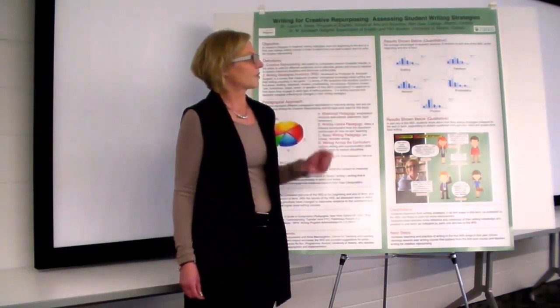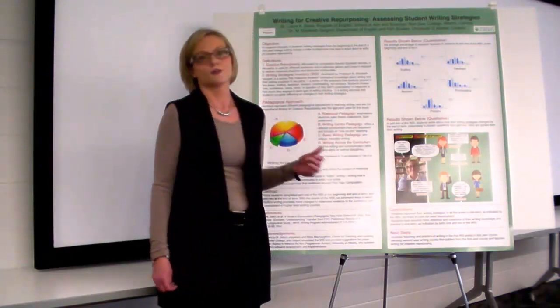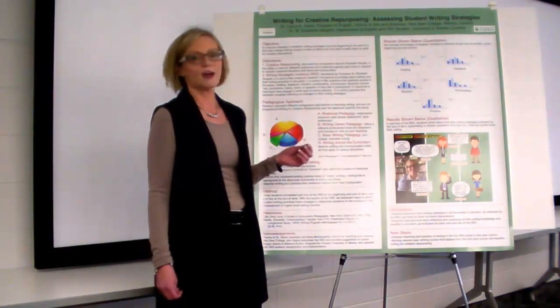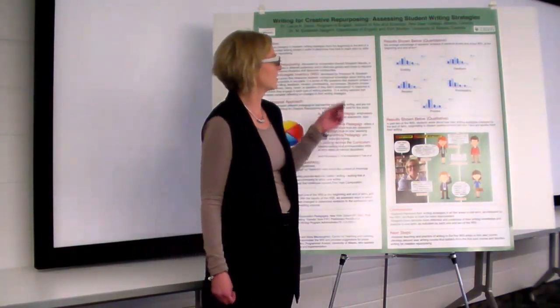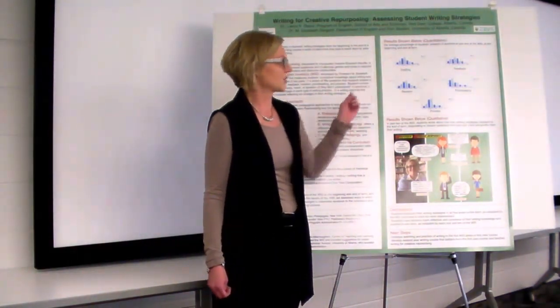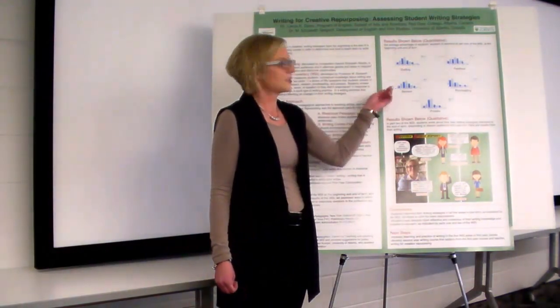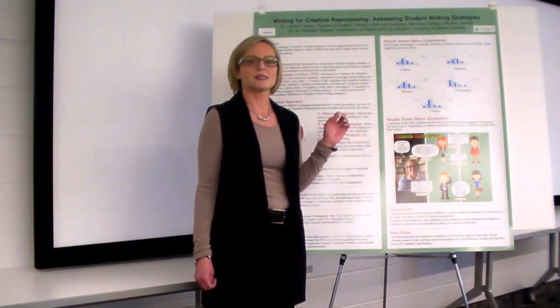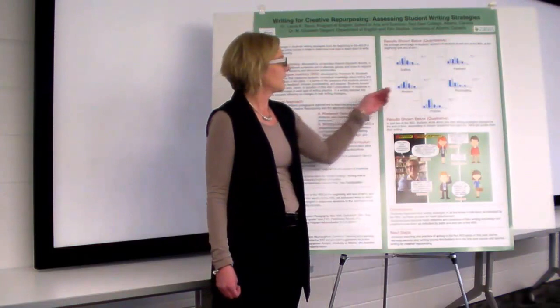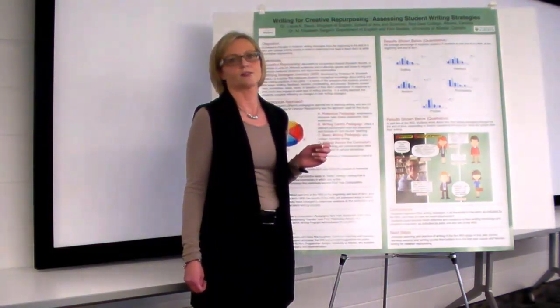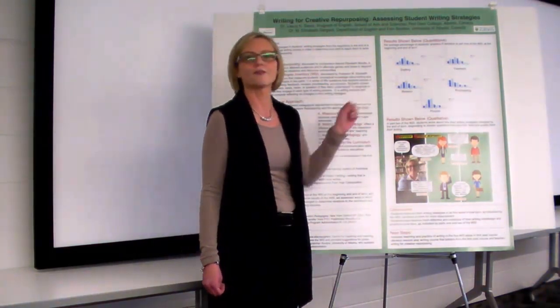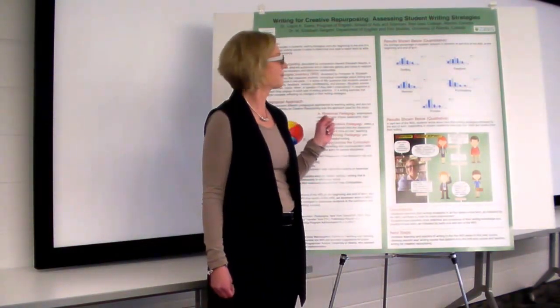So here we have the results of the study. First I have the quantitative results here. The Writing Strategies Inventory had 5 different areas that it questioned students on: drafting, feedback, revision, proofreading, and process. You can see in these results, the dark blue bar represents the students' answers at the beginning of the term, and the light blue bar represents their answers at the end of the term. This is an average of the class's answers.